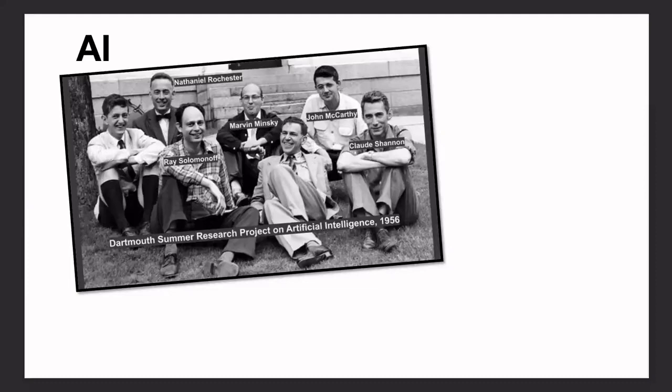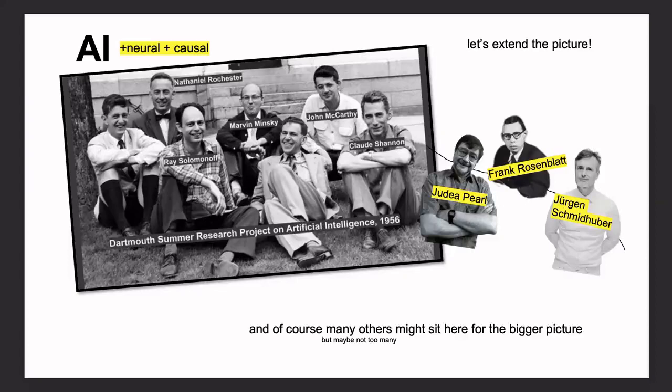But what I want to do here is really extend this picture now, because AI is actually developing, right? And we are going to talk about neural and causal today as well. So I'm just picking some representatives here. Of course, there are many more, but not too many, because it's still some kind of legendary view of heroes, right? Certainly some pioneers. When we talk about causal, especially for computer science, it's Judea Pearl. If we think of neural, then we have someone like Rosenblatt, who pioneered the MLP, but even Schmidhuber and all the godfathers of deep learning who really made a push for these deep models and made neural models bear fruit. So you can see they are also in black and white, sitting on the same lawn as the others for the moment.